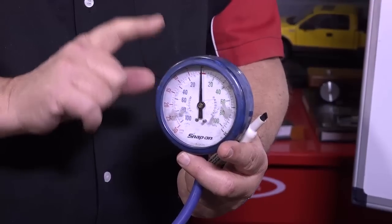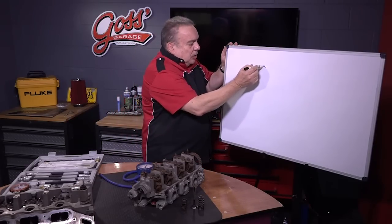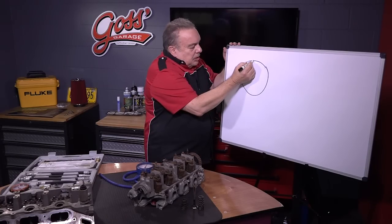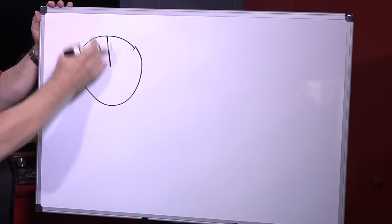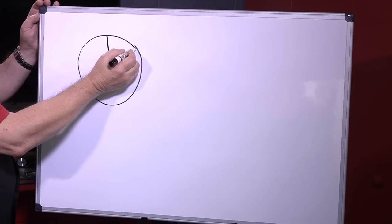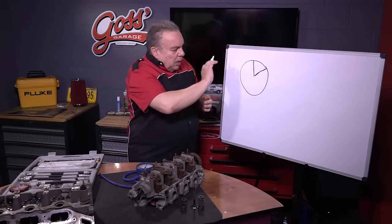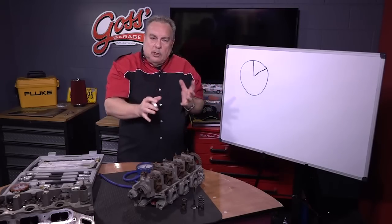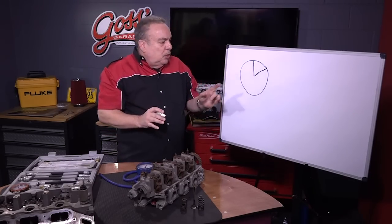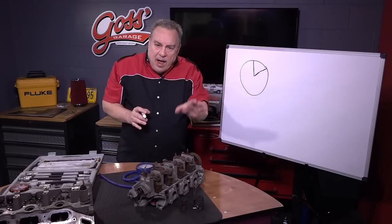For those of you who don't know about testing an engine with a vacuum gauge, you find a good direct vacuum port. You get the vacuum gauge and whatever the level might be — let's say right here is where the engine is idling — the needle on the vacuum gauge is like that. And then as the engine idles, you have this pulsing that matches the misfire in the engine, going back and forth in rhythm with the pulsing of the engine. A pulsing vacuum gauge tells you that you have an internal engine problem because something mechanical is causing vacuum to leak.